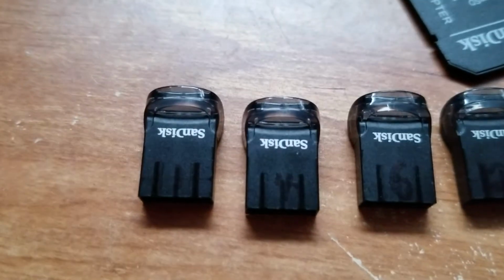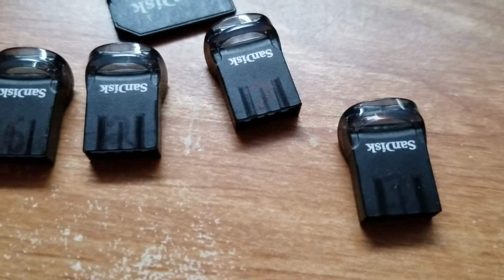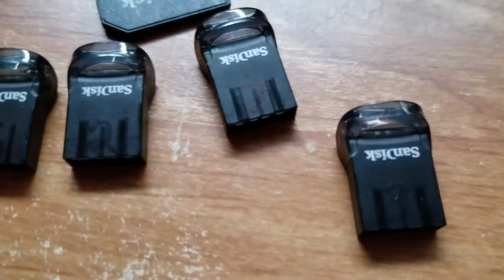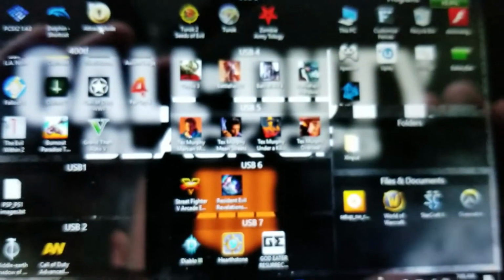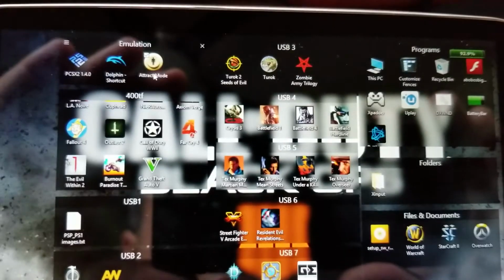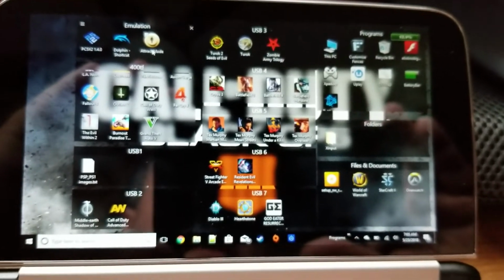Focus. So 1, 4, 6, 2, you can see directly on the USBs. Kind of discreet and hard to see, but you can tell which one's which. So if I wanted to play the games on 3, I would just grab USB 3. Easy enough. And I've got a ton on there, so that'll keep me busy for a long time.